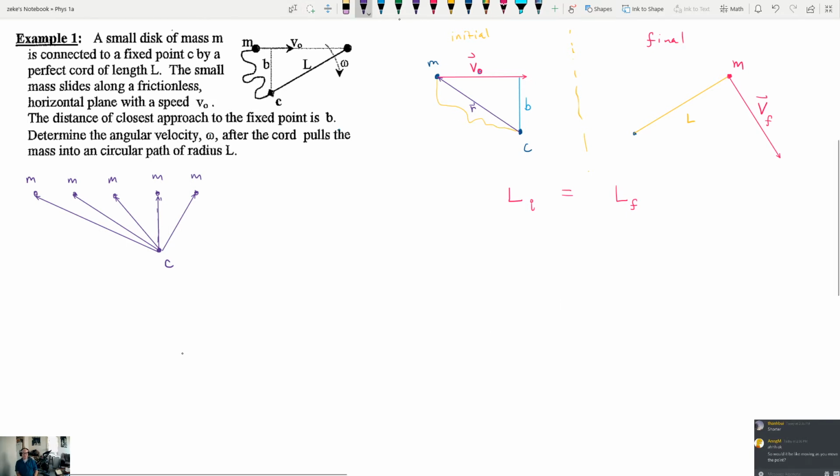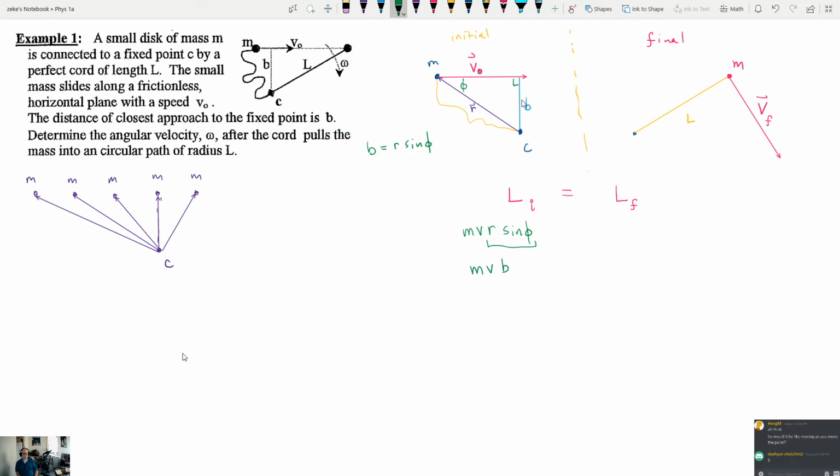And our definition of how we calculate angular momentum is we need to look at this angle right here. And our angular momentum is going to be the mass of our object times the velocity of our object times the radius vector from C to where the mass m is. And then we have to multiply by the sine of the angle phi. But if we look at this expression right here, r sine phi, what's that equal to in our picture? This is a right angle, by the way. It's b, right? So b is equal to r times the sine of phi. So this basically becomes mvb.